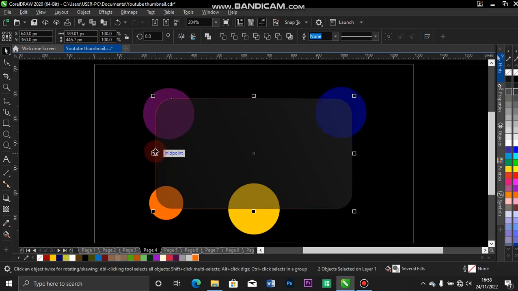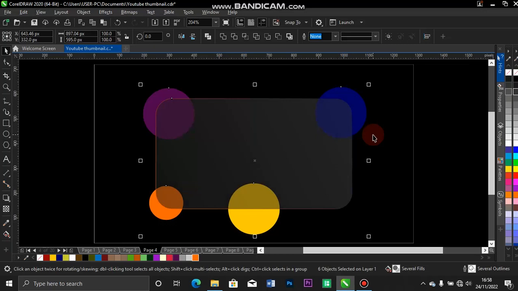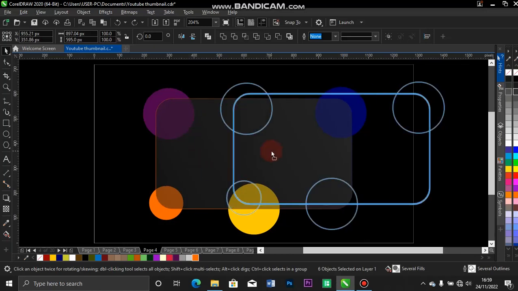So after that, let me just copy out all these. You see, I click the outline first, then I press my shift and tap on this, shift, tap on this, shift, tap on this, because I want to outline everything. So for this, I press my Ctrl C and Ctrl V to paste it back. Now if you see it, you see that it's now duplicate. So for this particular one, let me move it this way.